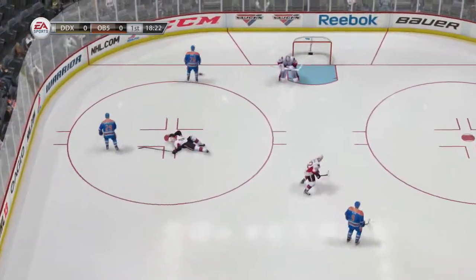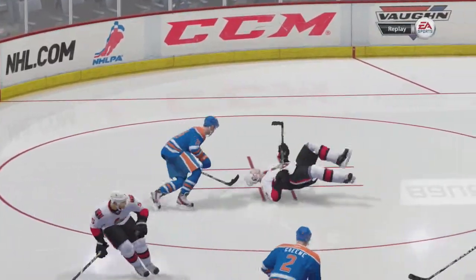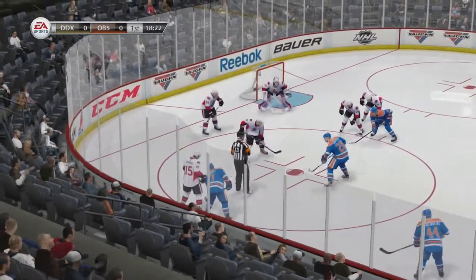What a collision. Oh, what a shot he took, Bill, and he's down on the ice. I wouldn't be surprised if this is serious because he got hammered. Oh, take a look at this. When you think hits, think armored vehicle on this one.